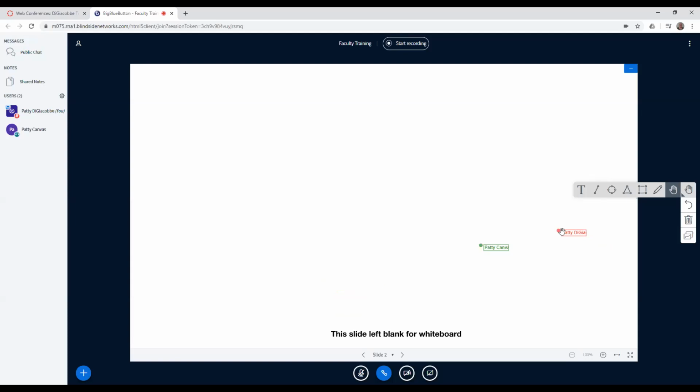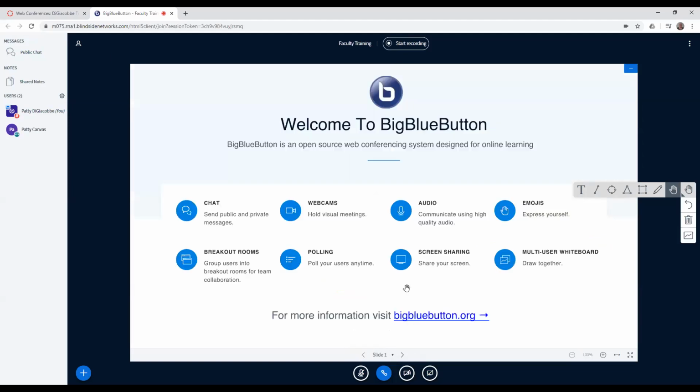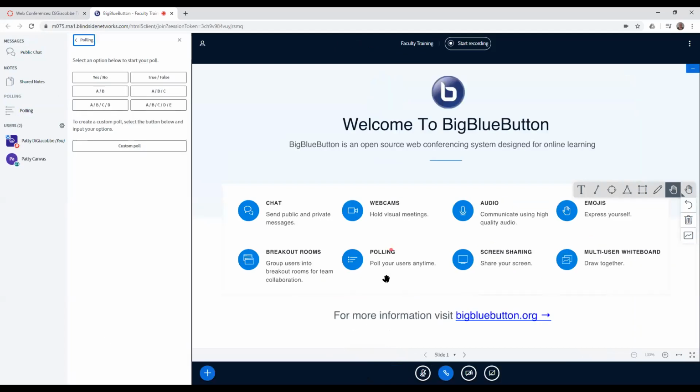Okay, so the next part is the presentation window, which basically we'll go back to this. As I said, this is the presentation window. There are a few options that you can do on this window using this plus on the bottom, the action button. It does have the option to start a poll. So if you're asking questions, or if you have maybe a PowerPoint up that has a question with multiple choice answers, whatever, you can use this.